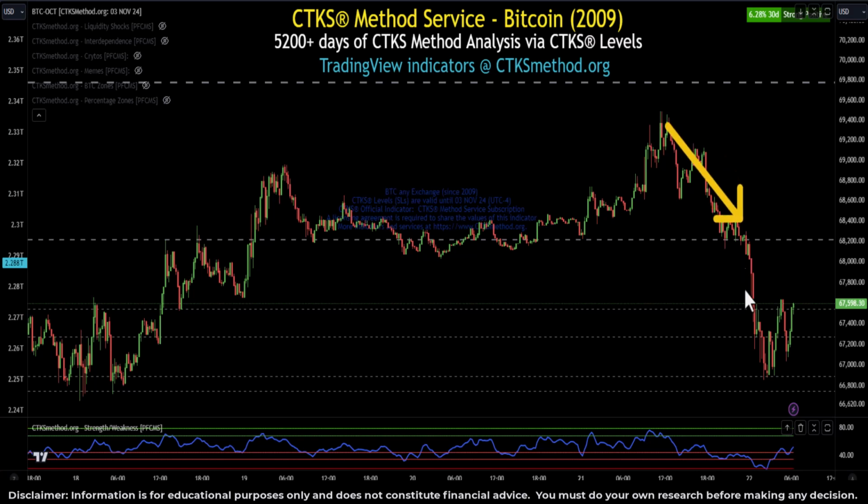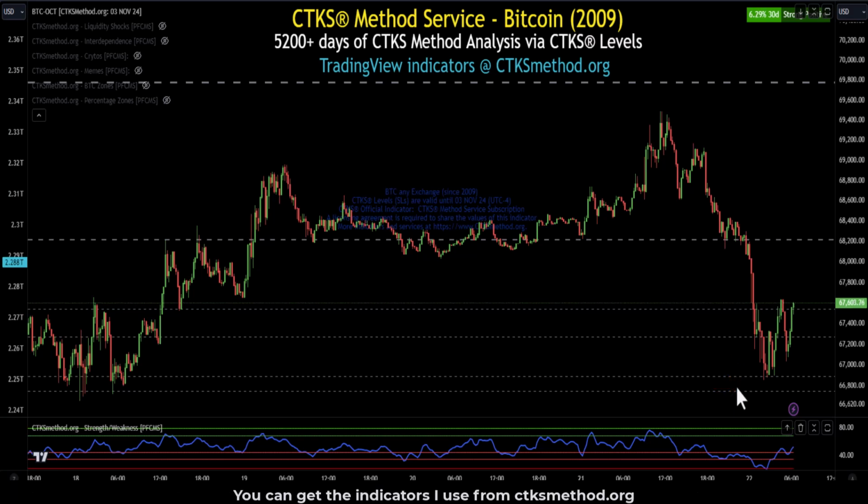So the bears won. But what gave the bears the momentum downwards was clearly the indices in the stock market. But the bears can't override positive or negative structural support. So what are we seeing here? We're seeing lots and lots of structural support playing out just around Bitcoin's price. Now, what we need to do is to understand how total crypto market cap is doing.